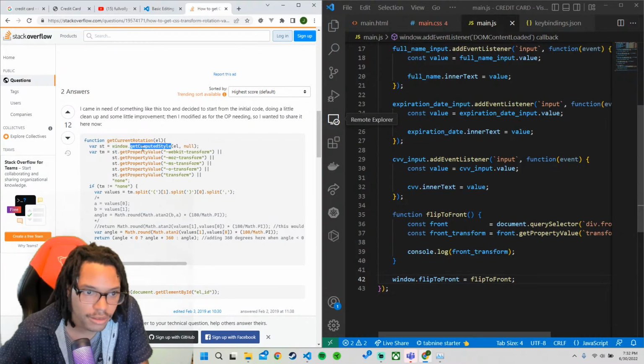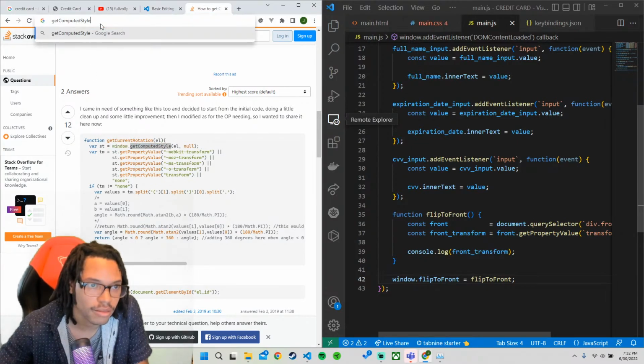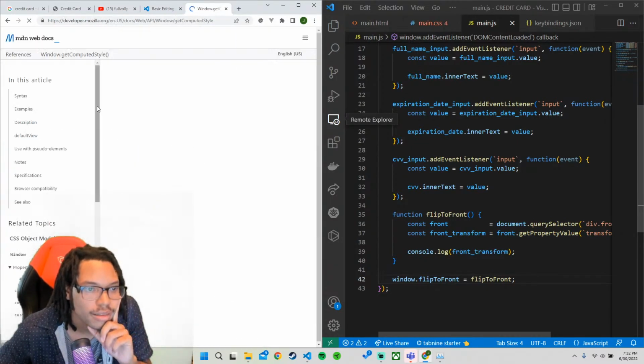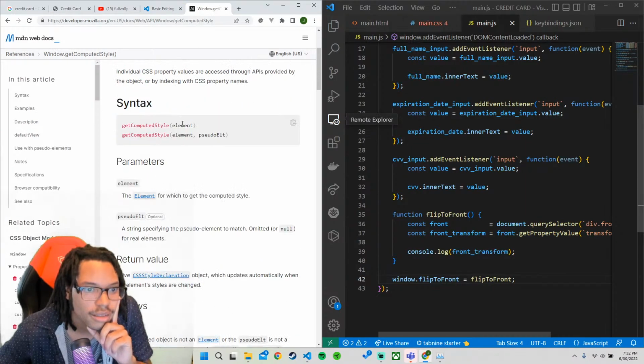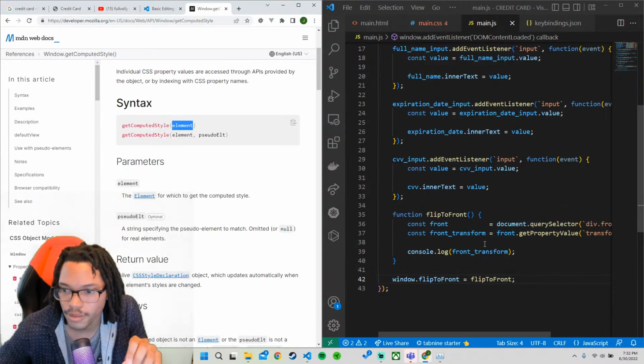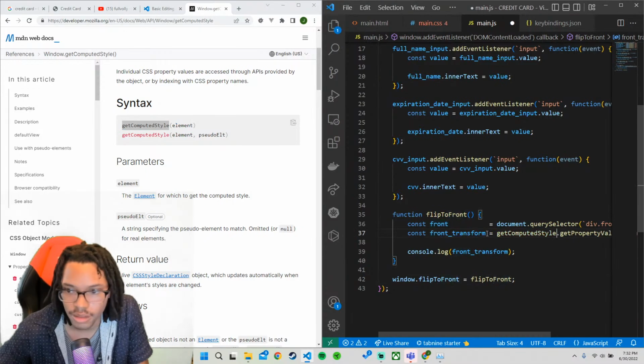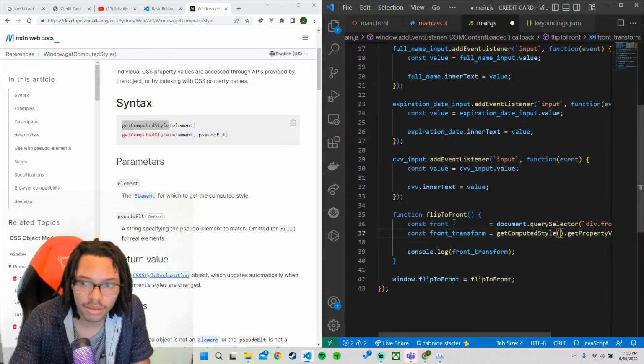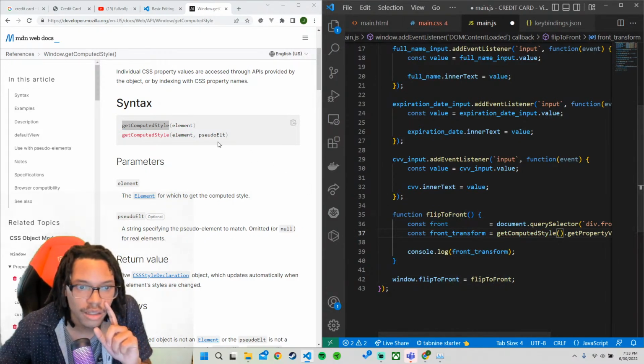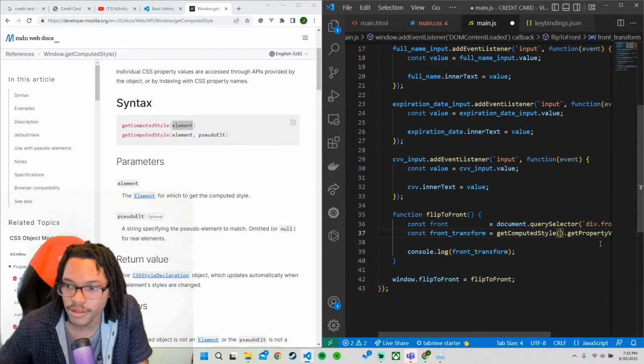And you gotta pass in the element. So we do this, we do getComputedStyle, and then we pass in the element, so we pass in front.